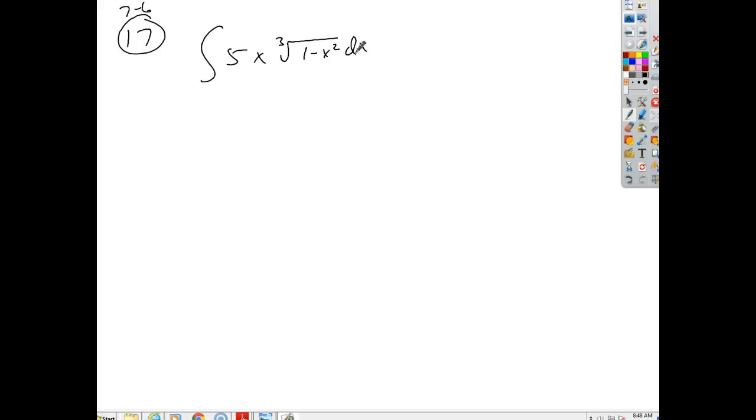I can't write it as a polynomial. There's no way to turn this into something x squared plus something x to the third plus something x to the negative third or whatever. I can't do that. Can't FOIL it. Can't do anything. This is death. And so I'm going to have to pick out the ugly part. What is the ugly part? 1 minus x squared.